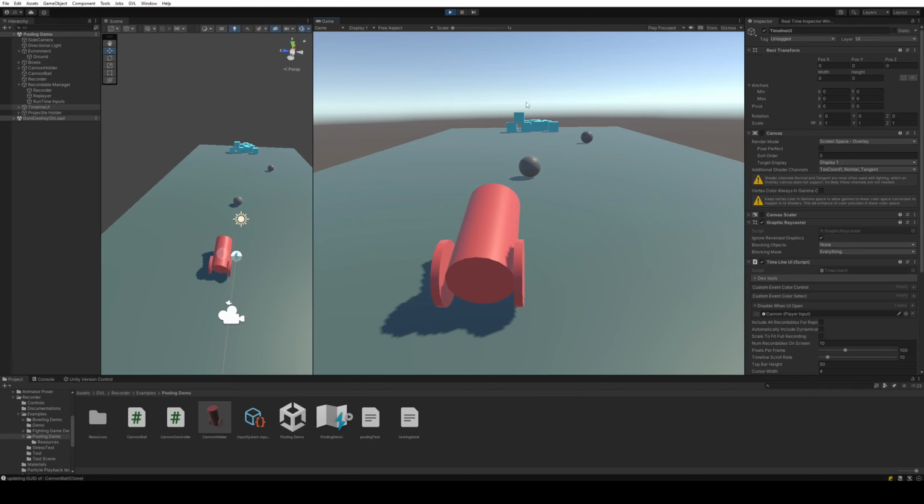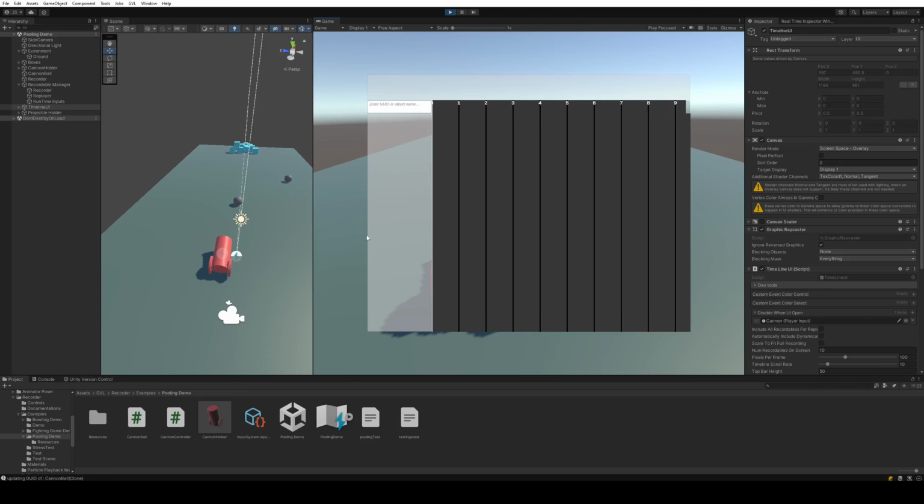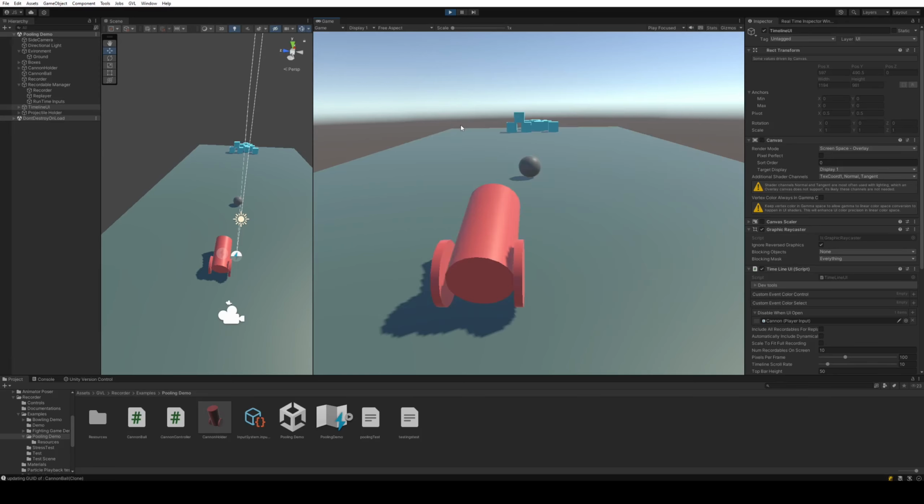Now, if you have the new Timeline UI within the scene, you can press F1 to bring up this new interface. It doesn't look like much at first, but that's because we haven't added anything to show on it yet. You can toggle it off by pressing F1 again. And for now, let's start recording something to display on it.